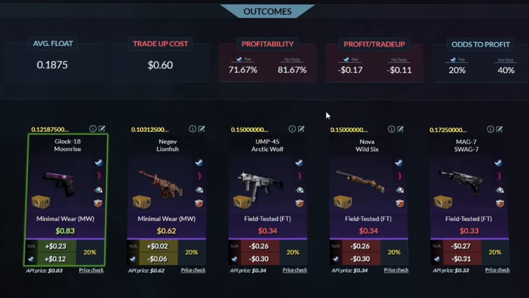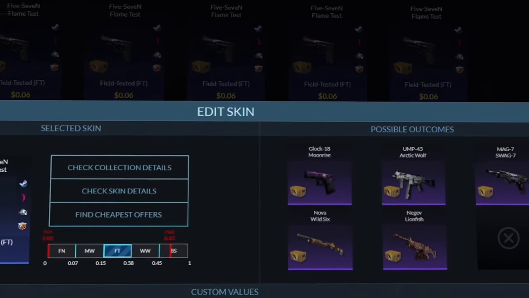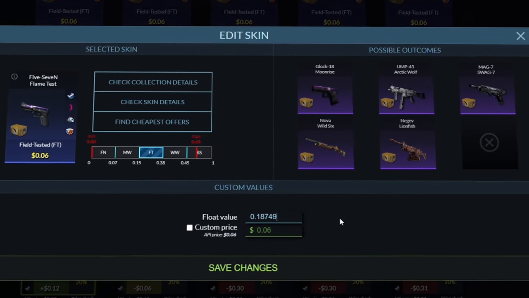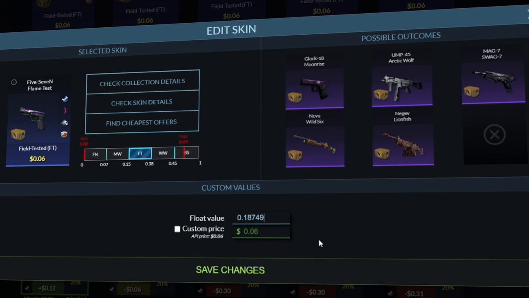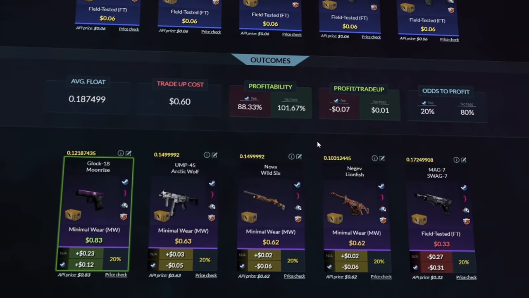Now looking down here, this is right at that 0.15 threshold, and we're barely above it. So to get there, just set this 0.1875 to 0.18749, as any skin that you're looking at below 0.1875 isn't going to be exactly 0.1875 anyway. It will be 0.18749 or below. Save the changes. And now, this is way more profitable.